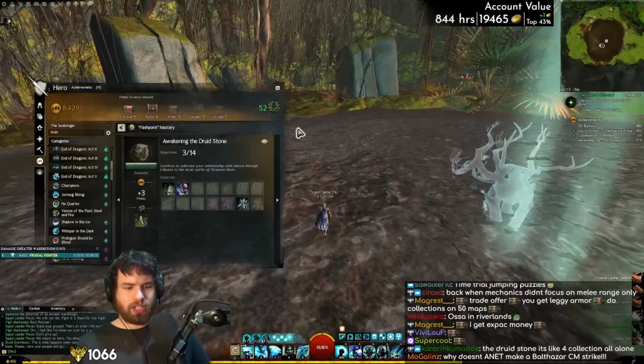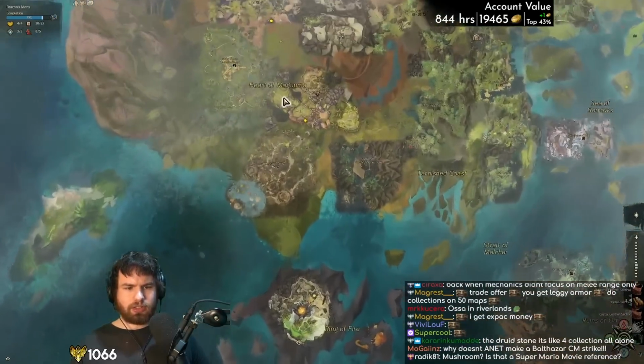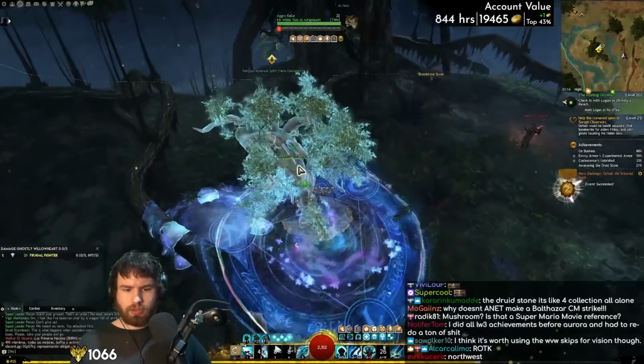Boom. Priority. Okay, Restless Arboreal Spirit in Brisbane Wildlands. There we are. I think, do I have to talk to it?